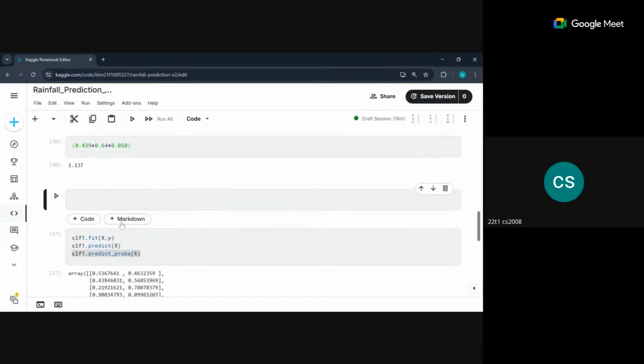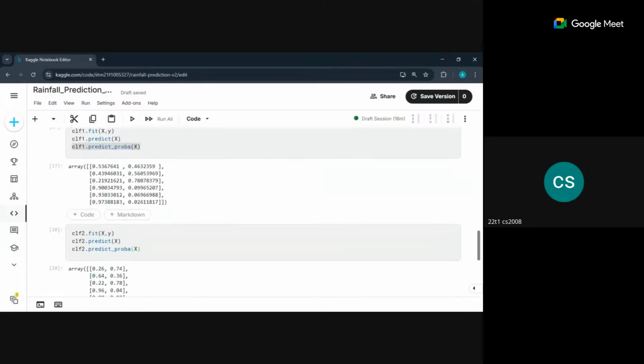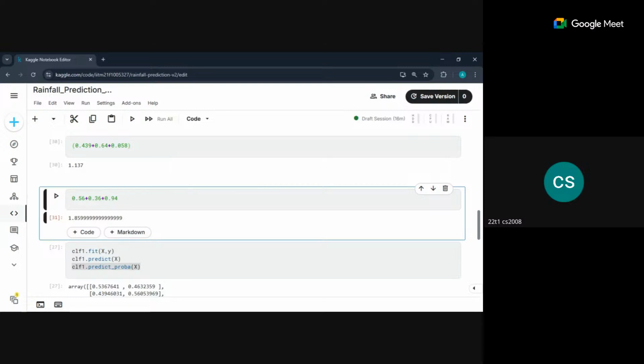So what will be my other value? 0.56, 0.36, and 0.94. Firstly, is it clear what I'm doing? Any questions on this? Okay. So roughly, this is 1.137, this is 1.86, and ideally, if I take the full values, it should sum up to 3 because there are 3 models, each of them contributing a probability of 1.